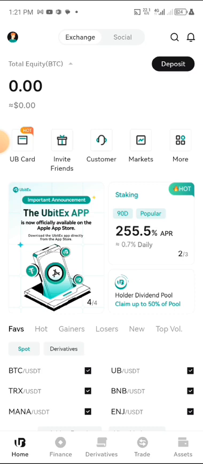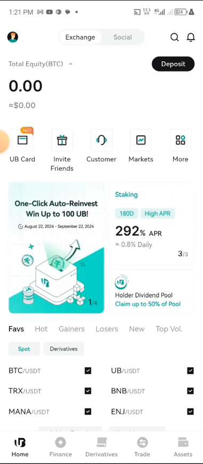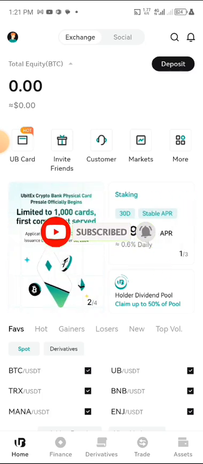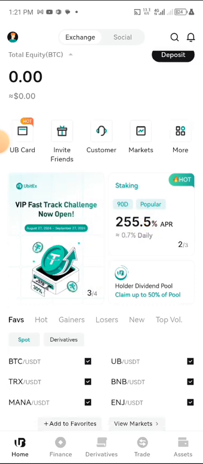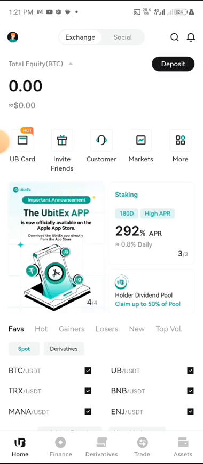So guys, don't forget, if you are interested, UBITEX is a new crypto exchange, and they are trying their best to recruit people in. This is the only way they can reward all their users.